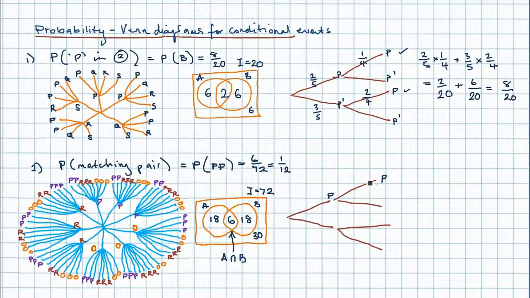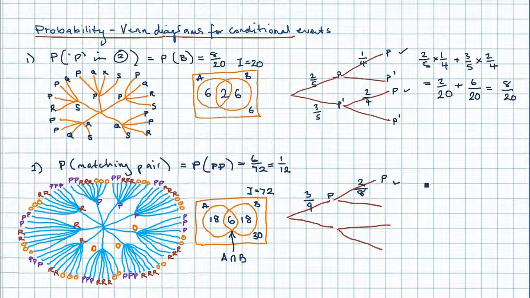And the rest of it we could fill in, but we don't need to because we're simply going along this arm here. Okay, so purple sock in the first round, well, we had 9 in our sock draw, so it must be out of 9. And there are 3 possibilities of picking a purple sock, so it's 3 out of 9. In the second round, we've only got 8 socks left, so it must be out of 8. And we've already taken a purple sock, so there's only 2 left, so it must be 2 out of 8.